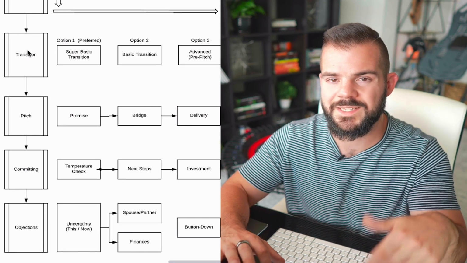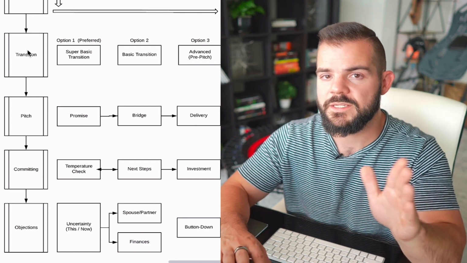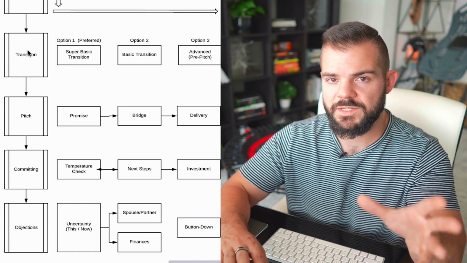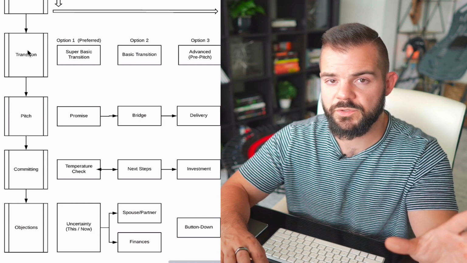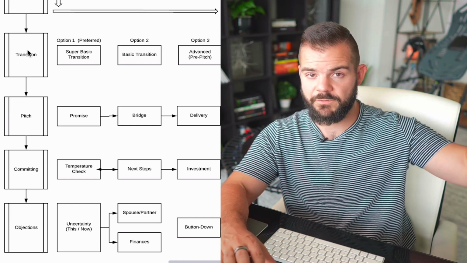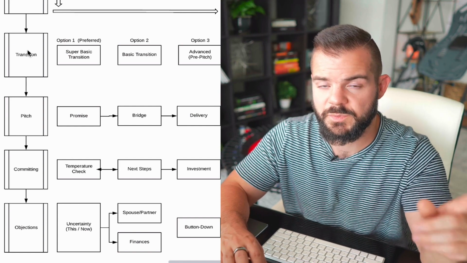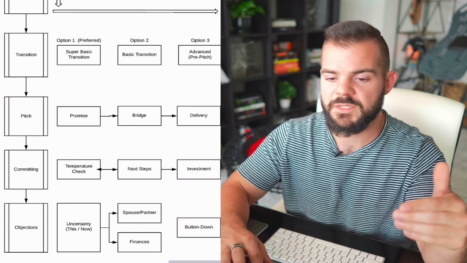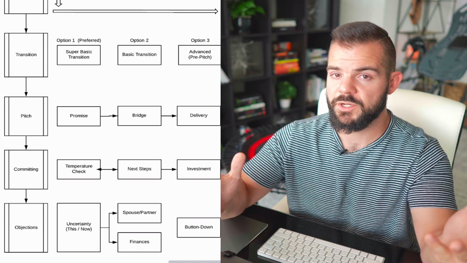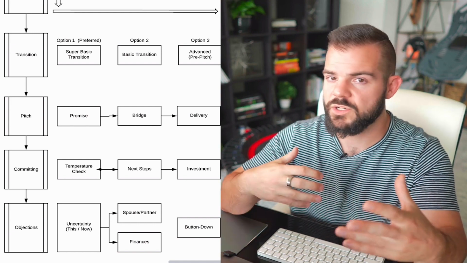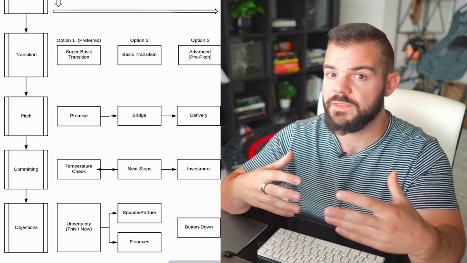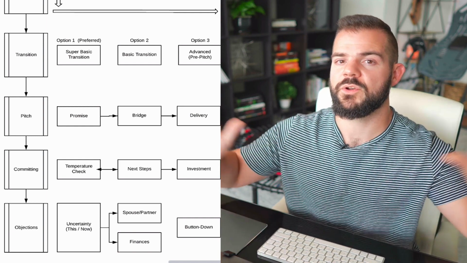It's not that. Okay, so once we knock off all those parts of the information gathering phase, we go to the next part, which is the transition. Very simply put, the transition is only going to get you from the information gathering phase to the pitch in a way that eliminates all sales resistance. Because the problem is, most times people might do the information gathering phase pretty good. They go really deep. They start to connect with the prospect. And then all of a sudden they know they can sell the prospect, and now they're a salesperson.